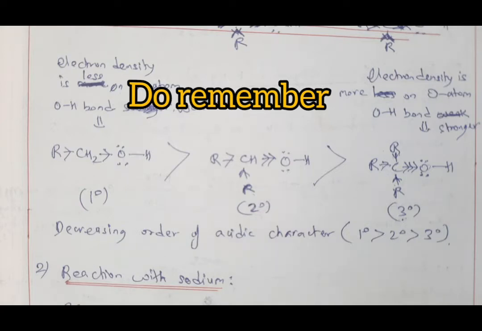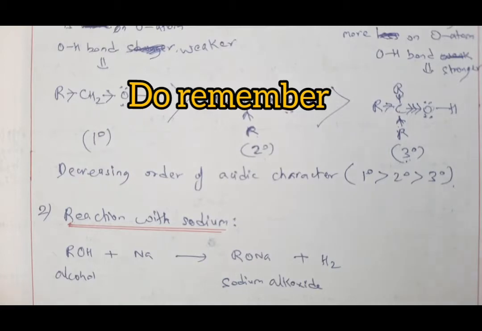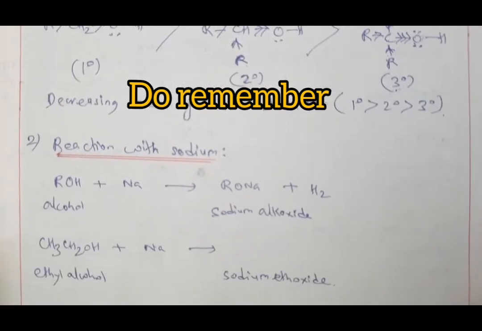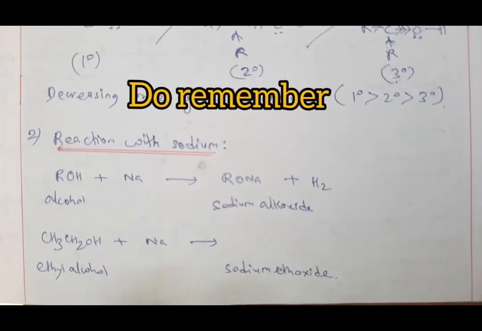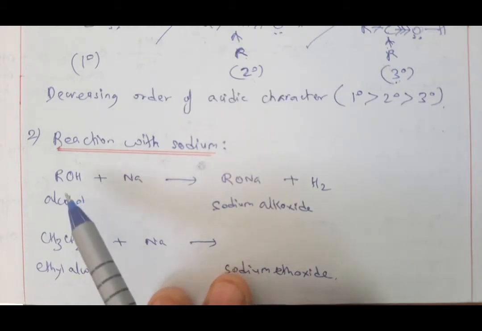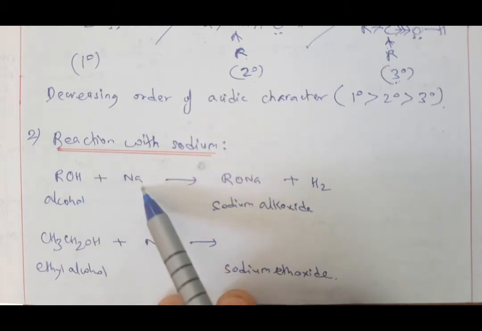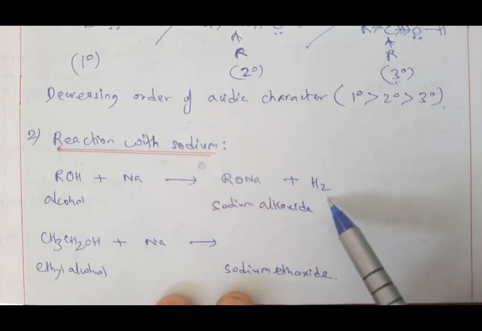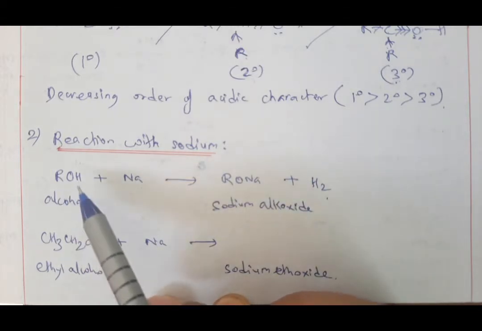So we have finished the first chemical property of alcohol, that is acidic nature. Now we go to the next one, and that is reaction with sodium. Now students, you know that alcohol is what in nature? Acidic. You have learned in class 10, whenever acid reacts with metal, hydrogen gas is liberated. So let us consider this alcohol as an acid right now. Because it shows acidic character, tertiary shows least, primary shows the highest acidic character. So let us assume that this alcohol is showing acidic character.